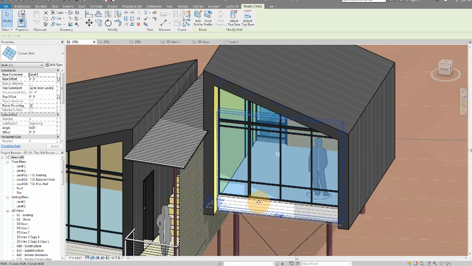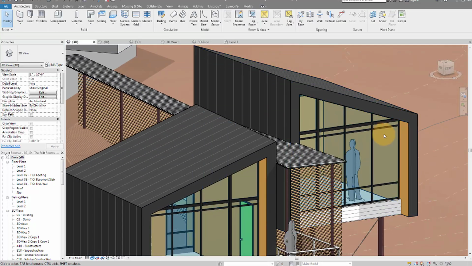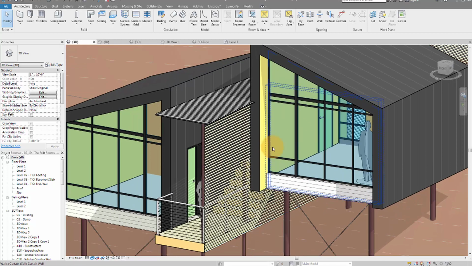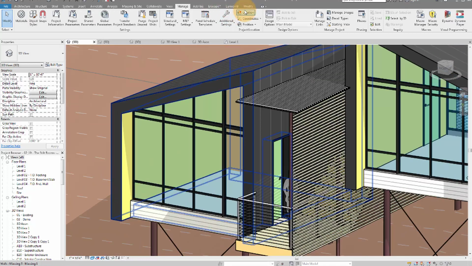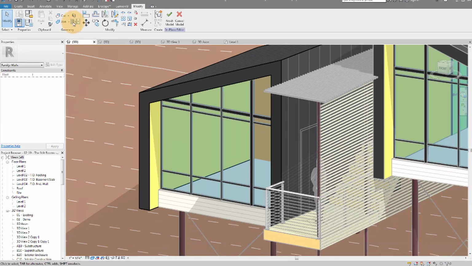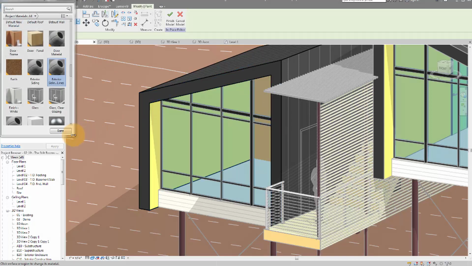I started placing some curtain walls. So you can see this is a curtain wall on each side. I painted the inside with this nice plywood material. So if I go under modify, when I'm editing in this mass, I just went to the paint tool right here, which is PT on your keyboard. I clicked that and I was able to paint on the inside.